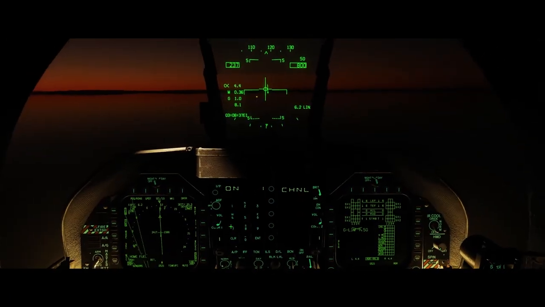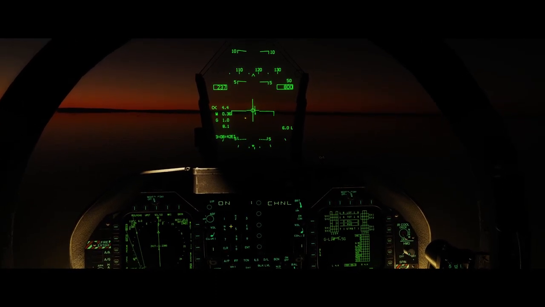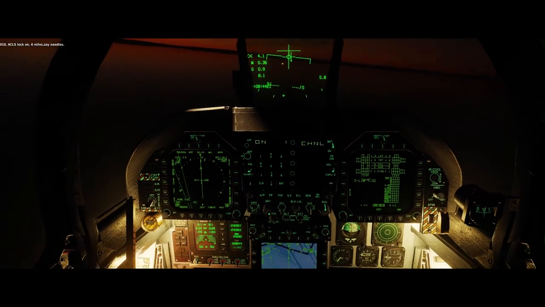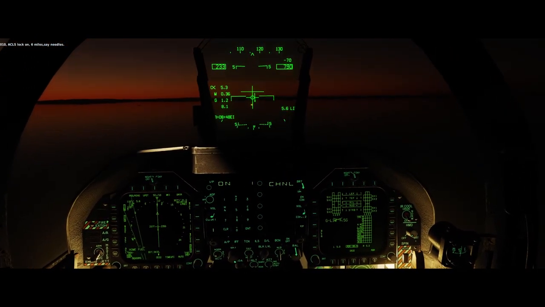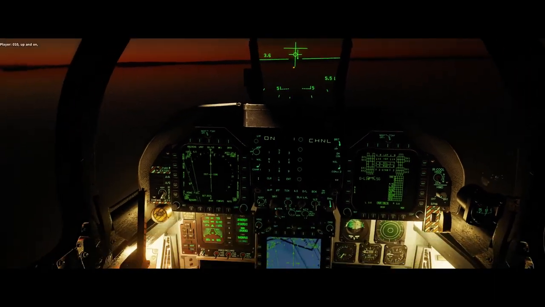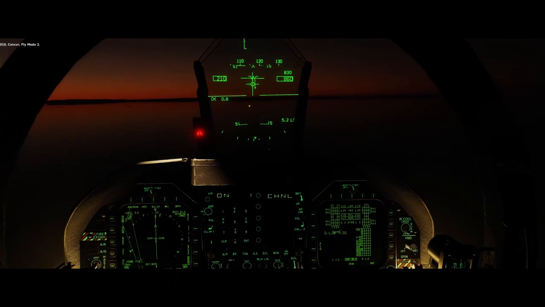Good. Needles aren't showing up. Oh, well, I guess they will once we get closer, won't they? 010. ACLS lock on. 6 miles. Yeah, there are the needles. They are. 010. Up and on. Gears down. Flaps down. 010. Concur. Fly mode 2.